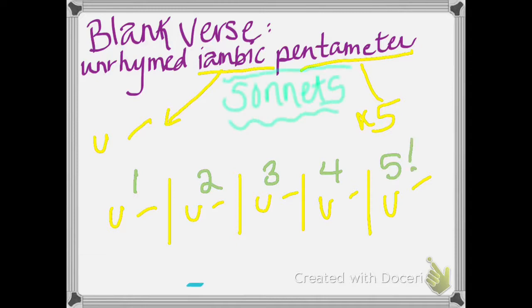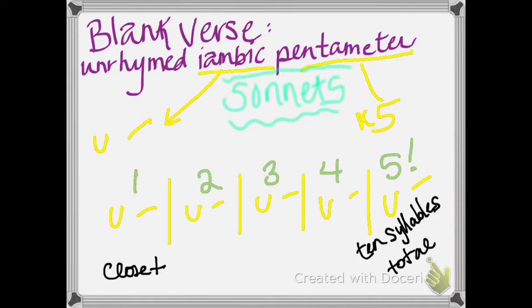syllables. If this is familiar, you should think back to when we did sonnets, because all sonnets are written in rhymed iambic pentameter. Do you remember the first line of a sonnet? My mistress' eyes are nothing like the sun. Remember, we clapped on the board and tapped on our desks and all that fun stuff. Sonnets and anything in iambic pentameter have a total of 10 syllables per line, which makes it very easy to read. Shakespeare did this because it is the closest meter to regular human speech.